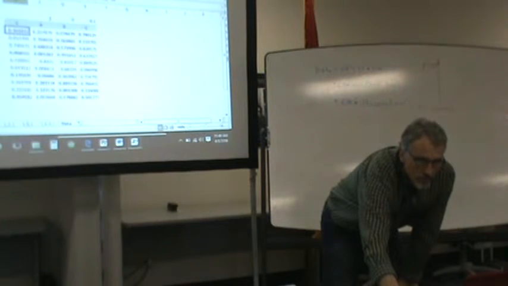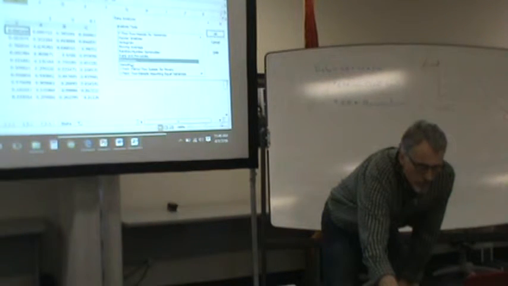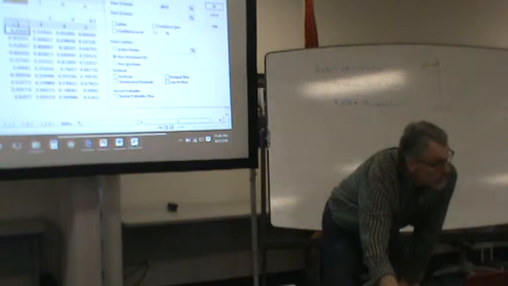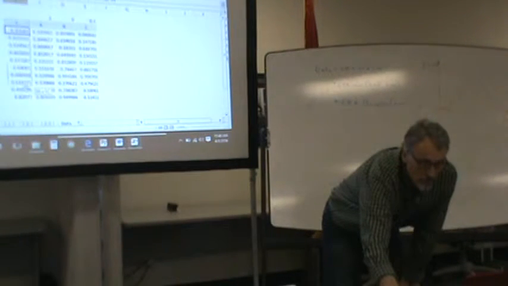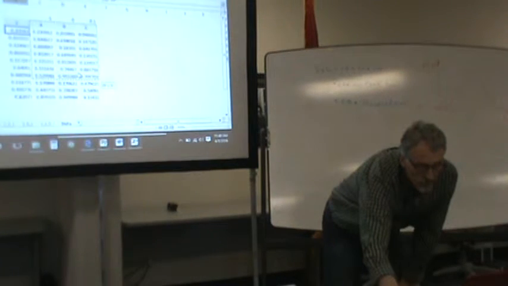So let's see. Data analysis. Remember, you have to add it in. It takes the extra step. Down here at the bottom, regression. Okay. Input the Y range. And I always like to select the name, that way when the name comes out, it says Y and doesn't say some random thing. Okay, input the X. If you just want it to be a function of A, just grab that column. If you want it to be a function of all three of them, which would be nice, let's do that.